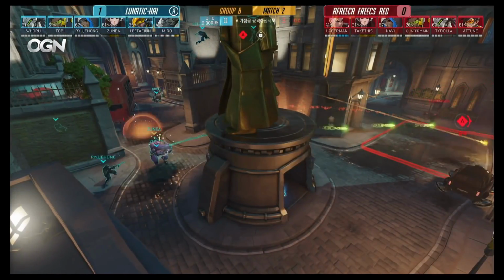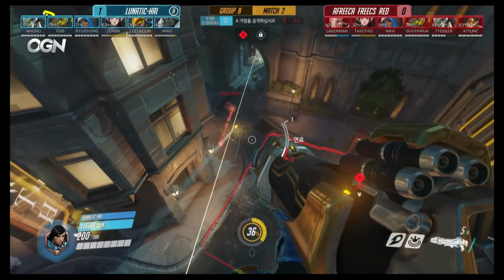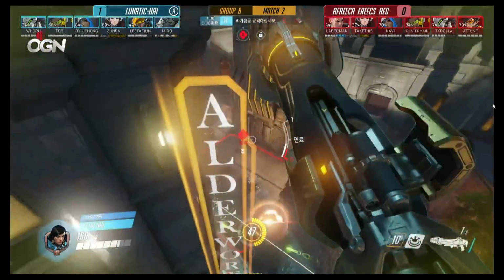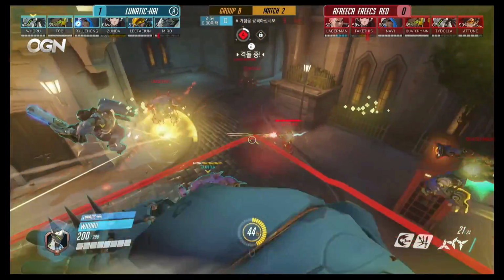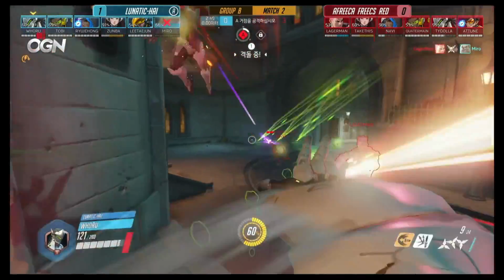And this is the time when something like a Widowmaker, something like a Soldier instead of the Genji, just long range, so you can shoot and take those longer angles that are afforded to you by no Reinhardt. Right now, Lunatic High is not really taking advantage of the fact that there is no Reinhardt here. And the fight's kind of crazy because of it.